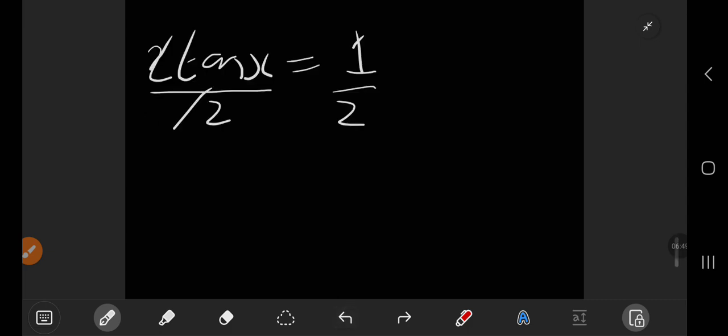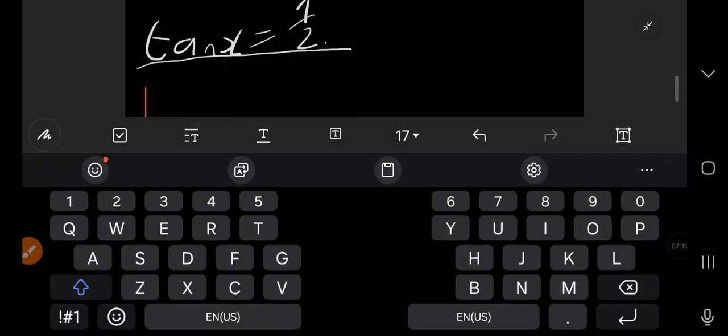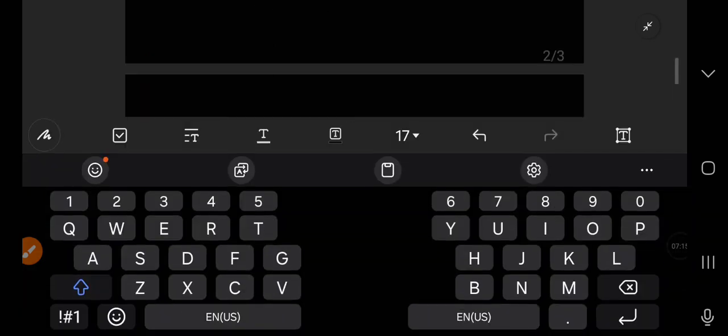Then from there we're going to have tan x. Is it tan x that I have there? Yeah, it's tan x. So we're going to have tan x equals 1 over 2. So from here now we have two single trig ratios. The first one was cos x equals 0. Let me just write it down here. You can go back just to see where I got it from.